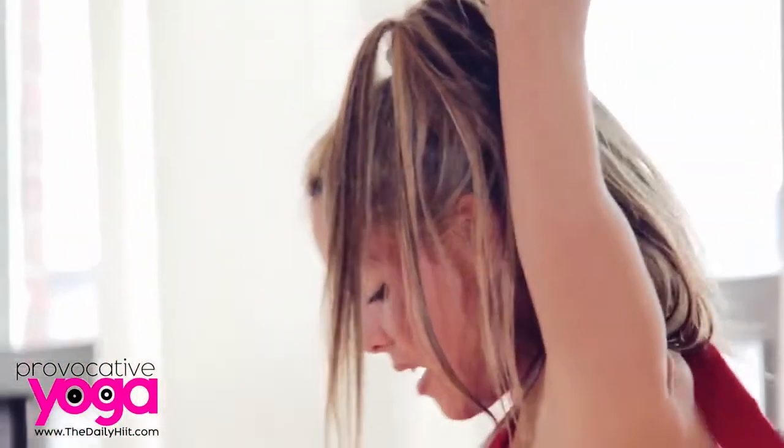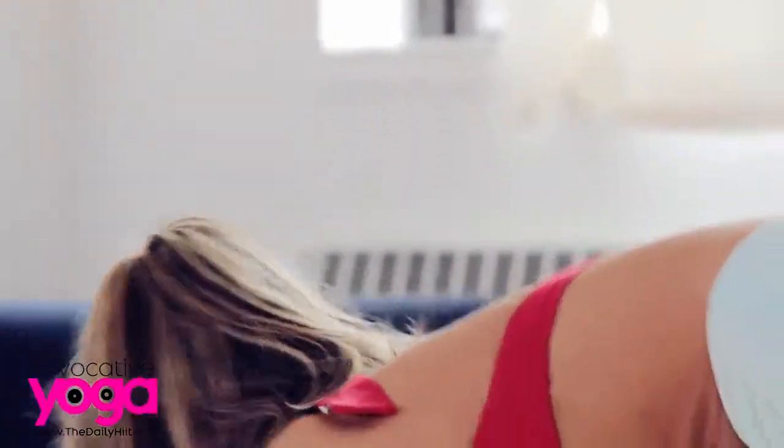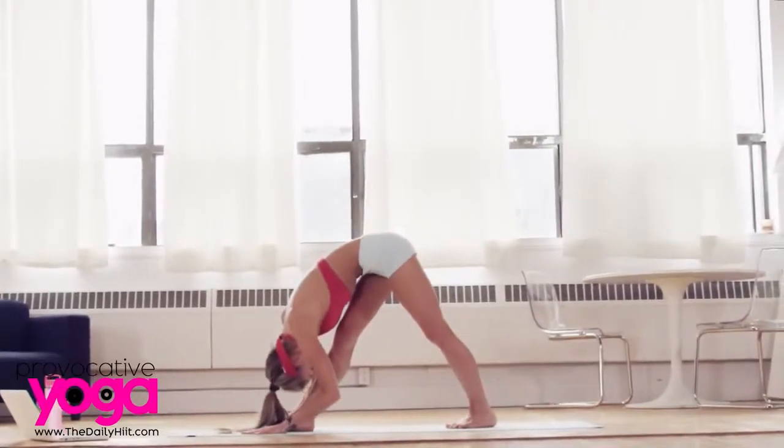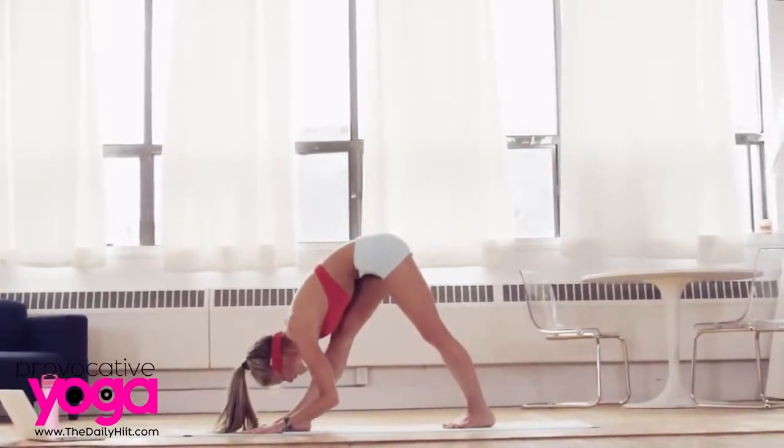Turn to the other side. Exhale, come all the way down. Bend the front knee if you need to. Bring your head down. If you can, straighten the leg more. Shift more weight to the right foot to lift the right hip.